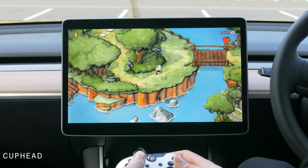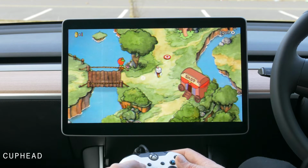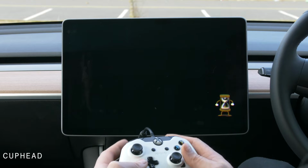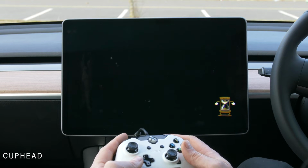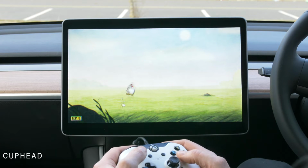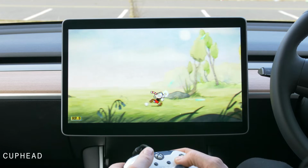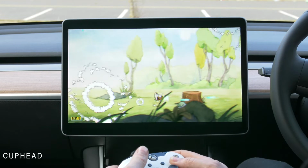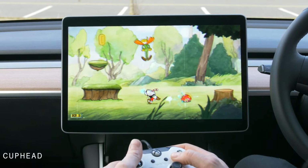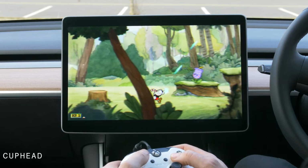A Mario kind of, Donkey Kong kind of feel. Being able to travel around the map, choose different levels. A little bit like Pokemon in some ways, back in the day. You can hold your finger down. But it's just really good visuals. I'm not very good at it, by the way.